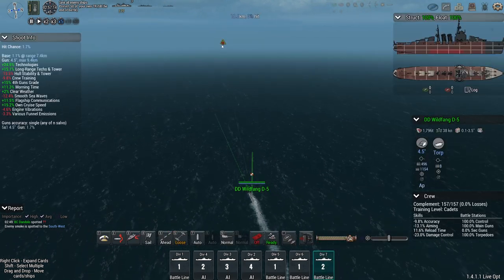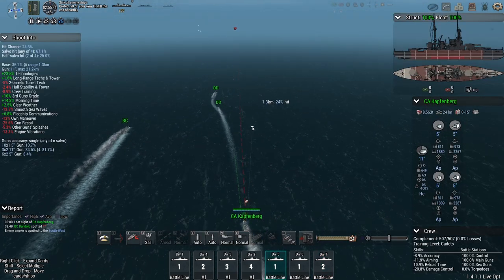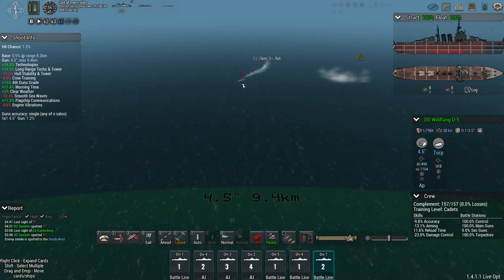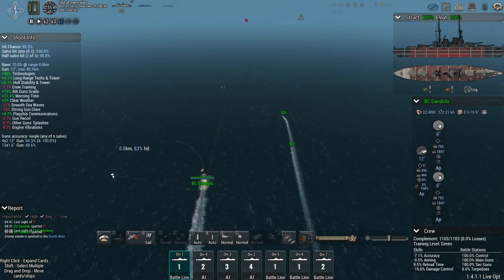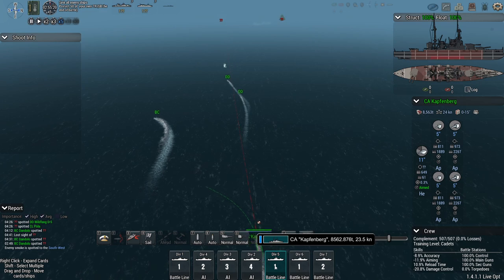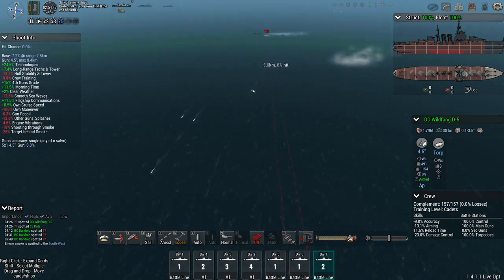Turn off torpedoes. Enemy range is 16 kilometers. Let's close in. Cruiser close in as well. Light cruiser, okay, yeah, that's fine. Destroyer's turn, battle cruiser. Make sure the enemy dares to come in. That's fine. Smoke up on the destroyers, please.